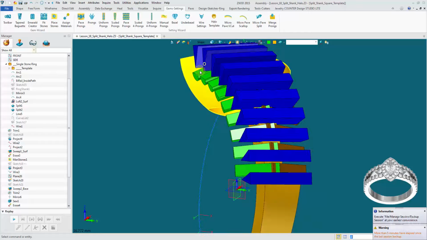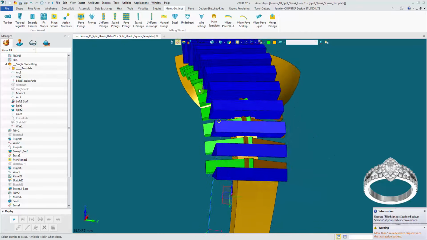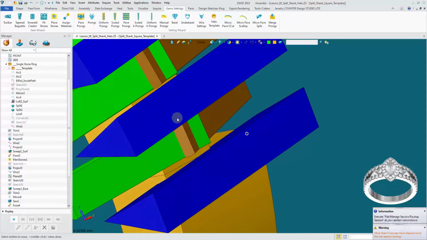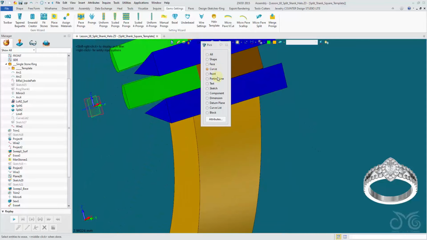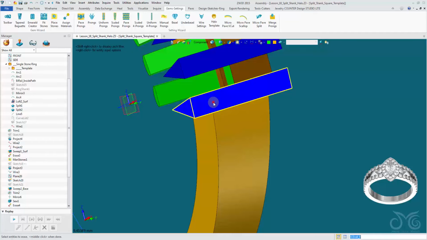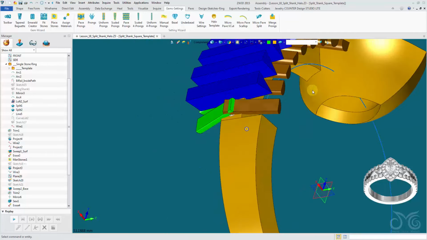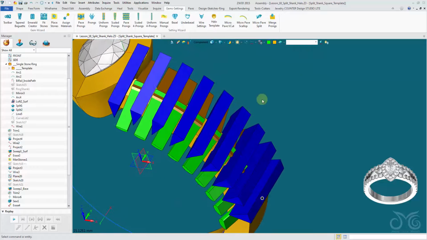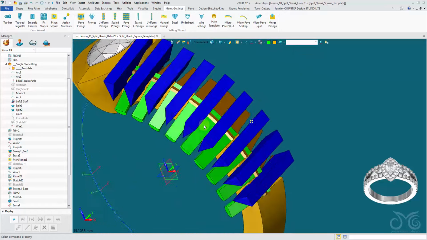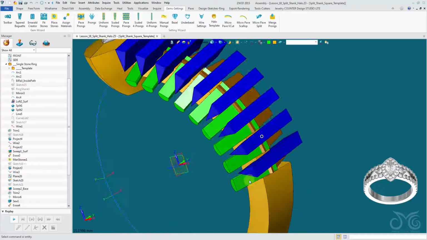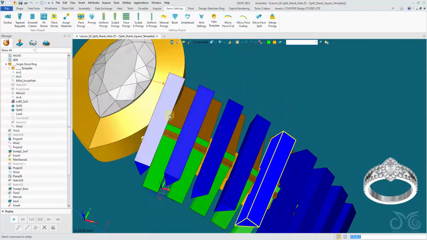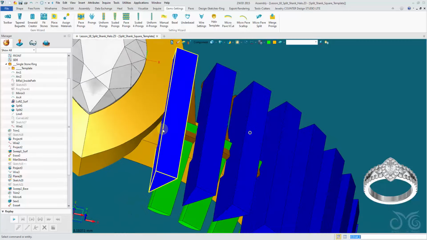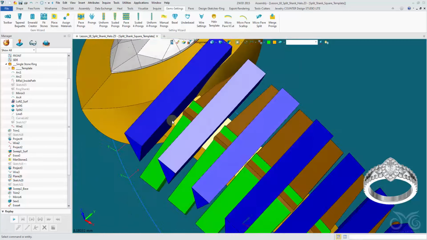Okay, and now I'm going to erase the end V-cutter. Okay, I do not want this V-cut at the end here, so I'm just going to erase it. Component, erase, pick the component, middle click. Okay, now I can perform a combine or a merge cutters to cut the material away from my split shank. However, I do not want to merge to remove this one, okay, because it will remove material in a place I don't want it.